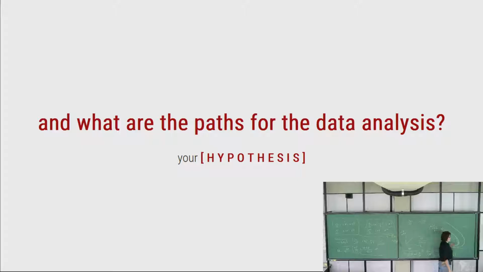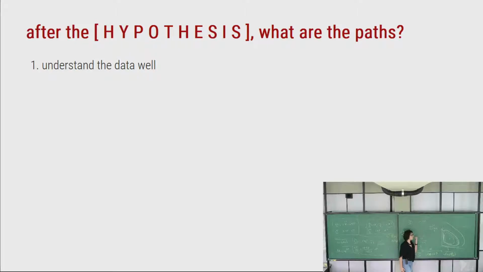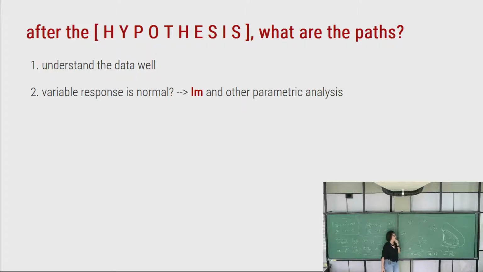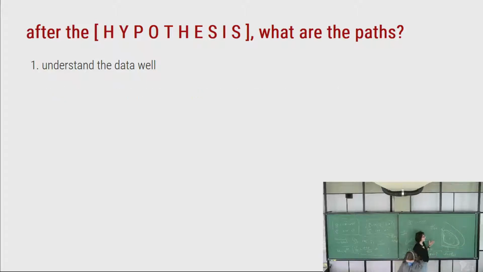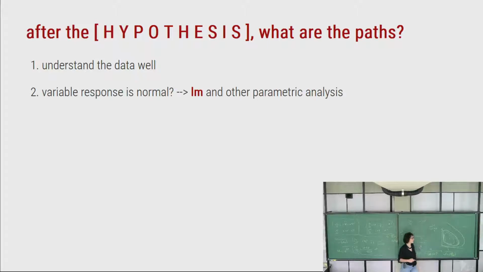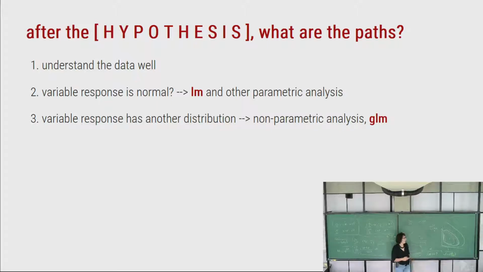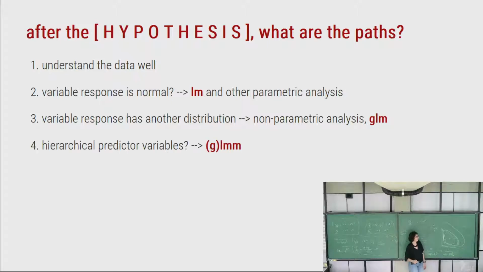And what are the paths for data analysis is always our hypothesis. So after the hypothesis, what we can do, we really need to understand data well, and that's when exploratory data analysis enters. If our response variable is normal, we can do a linear model and other parametric analysis. If our response variable has another distribution, we should use a non-parametric analysis or a generalized linear model.